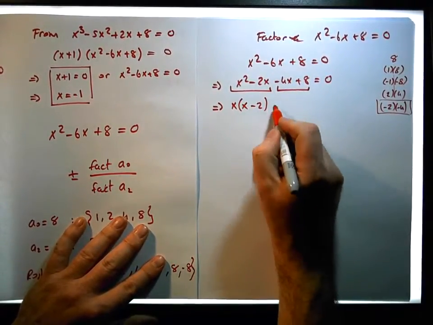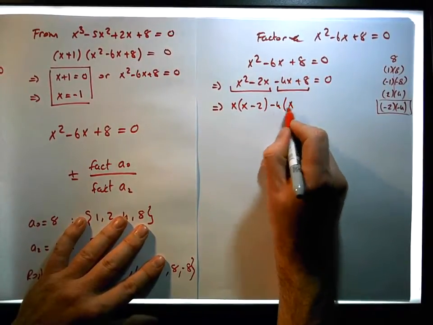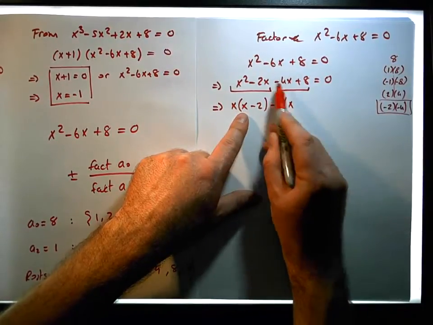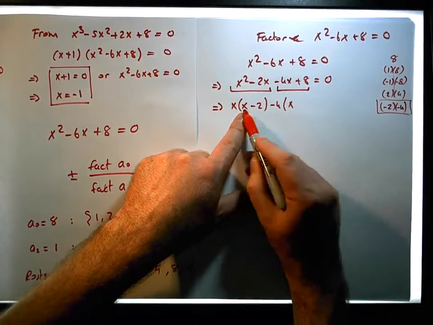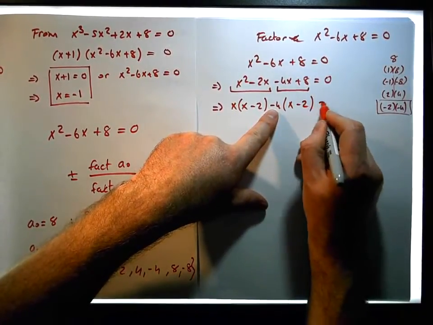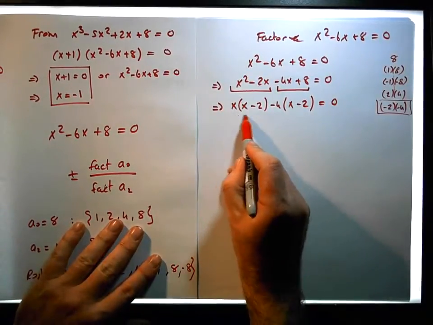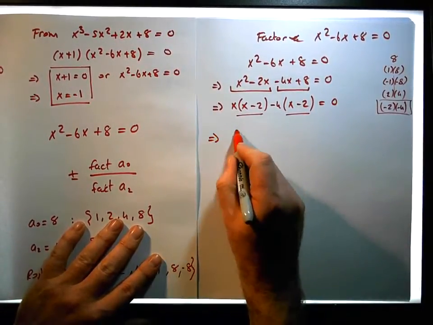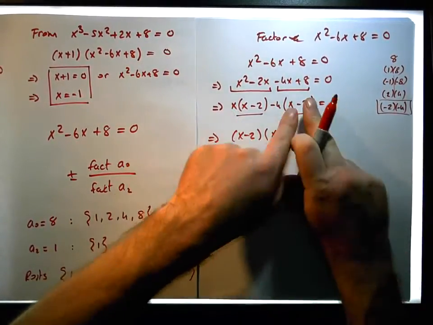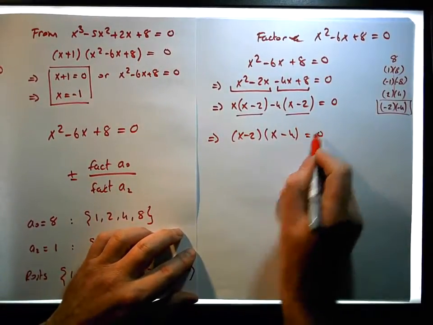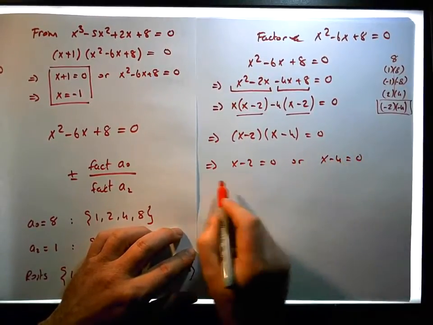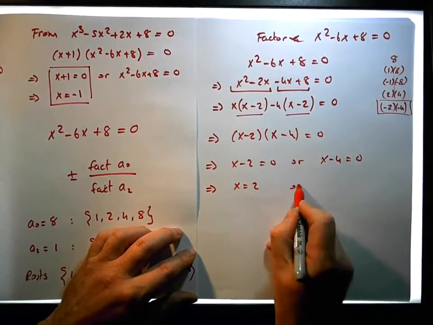What's common here is a minus 4. Minus 4 times x gives, we want to make sure that what we're left with is the same in here. So minus 4 times x will give us minus 4x, which is an x that we require. Minus 4 times what gives us plus 8? Well, minus 4 times minus 2. And once again, you can see that we have a common factor here and here. Let's take that out. So x minus 2 times, when you take it away here, you're left with an x. When you take it away here, you're left with a minus 4 is equal to 0, which implies that x minus 2 is equal to 0, or x minus 4 is equal to 0, which implies that x is equal to 2 or x is equal to 4.